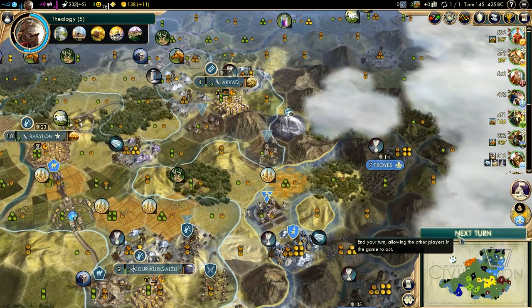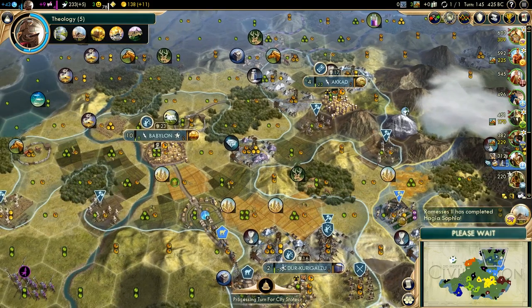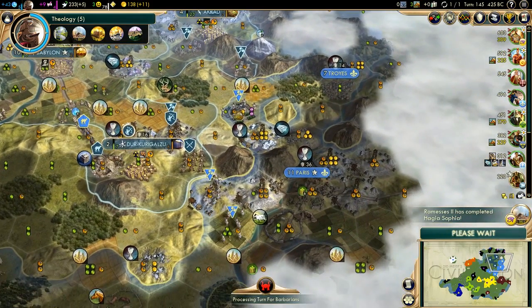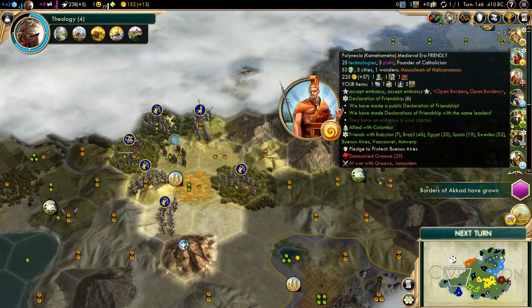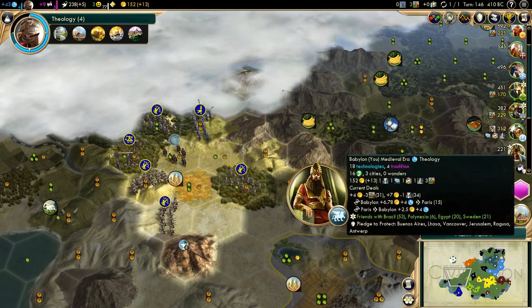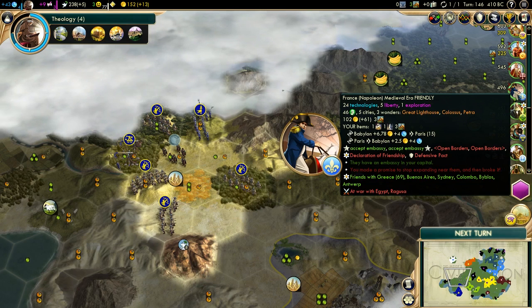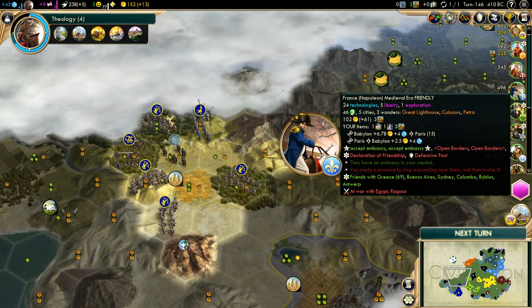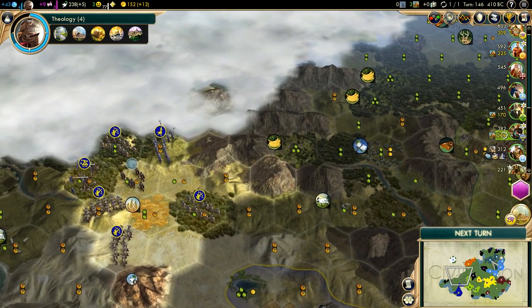Oh, you want to build a farm? Let's go to the next turn. Okay, they got a chateau there. Which policies did Napoleon go for, actually? 5 liberty, 1 exploration. They do have a few wonders, but not too many. So that's alright.